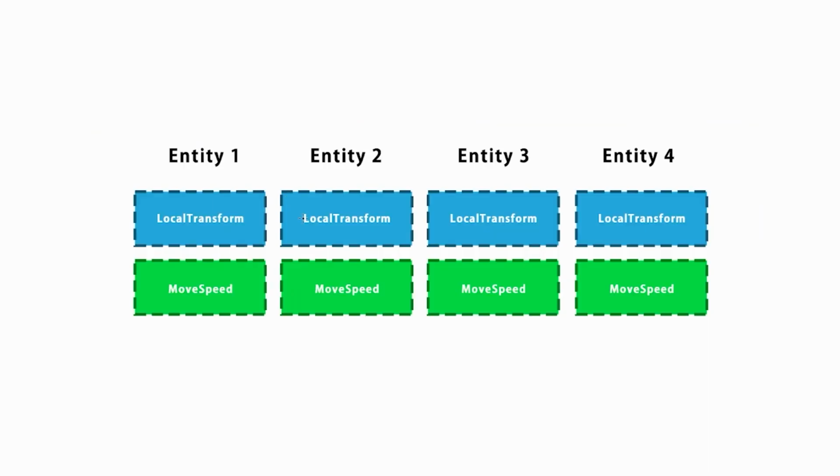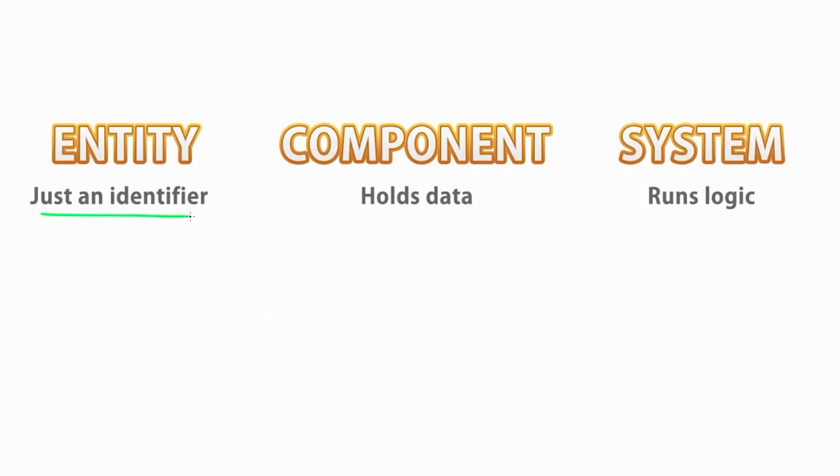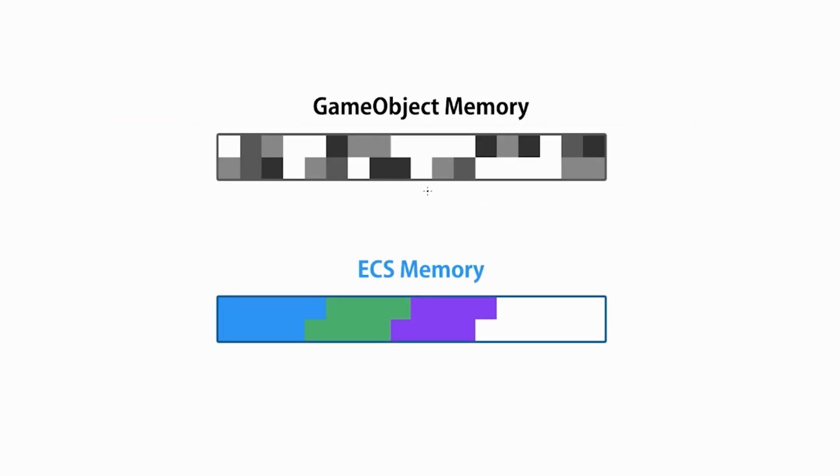Like for example, if you have some kind of unit mover system, which looks for entities that have both a local transform and a move speed component, the system will cycle through all entities that match those components, that have the same components that match the entity query, and then use the data from those components, like the speed inside move speed and the position inside transform. It uses those to do some kind of transformation on that data. So for example, in this case, maybe it grabs some kind of float movement speed from this component and uses it to modify the position on the local transform component. So this is the core of ECS. You've got entities which are just identifiers, components which actually hold data, and then systems which run logic on that data.